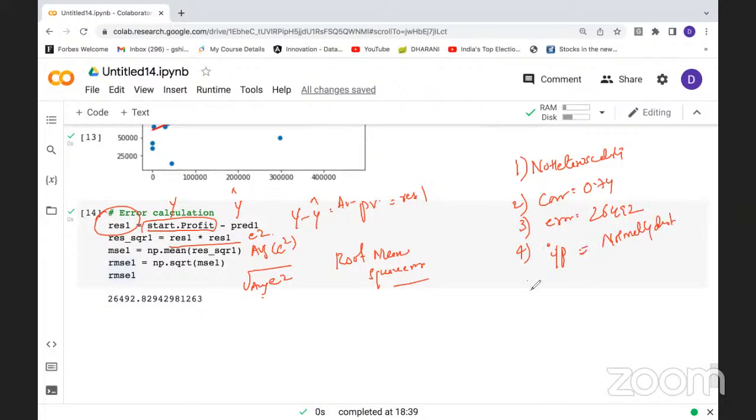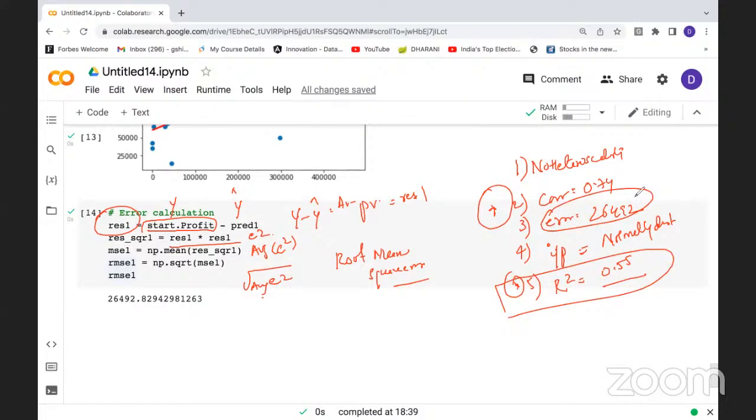But the flaw here is one thing which you have to focus on. Another thing is your R square value, which is nothing but 0.55. Error is something you have to focus on. It means that the error is high, because an R square value of 0.55 is the worst of the worst scenarios.